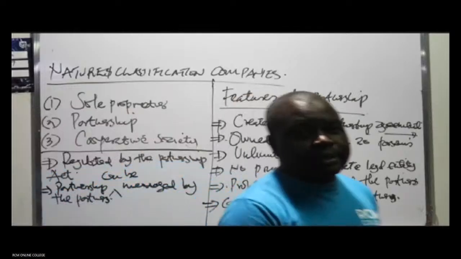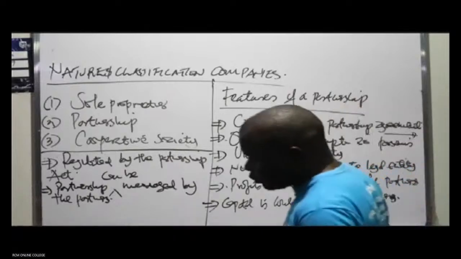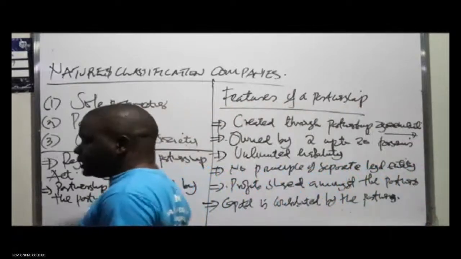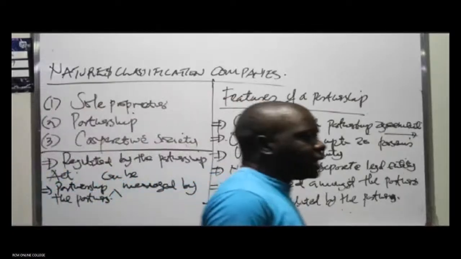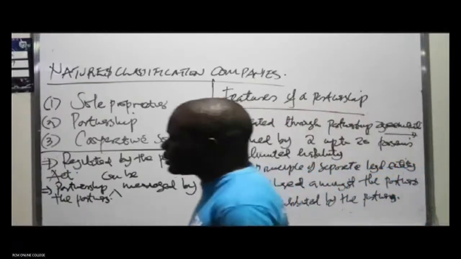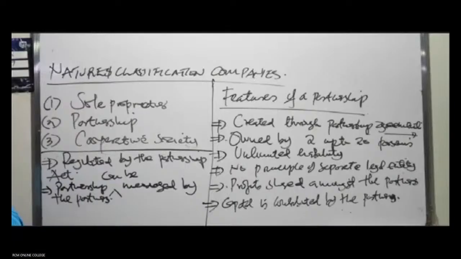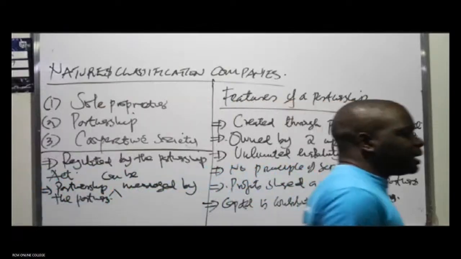So, for example, if we have doctors who have created a clinic, one of the doctors is specialized in dentistry, so he'll be handling the dentistry area. We have another one who has specialized in pediatrics. He'll focus on dealing with what? The children matters. So they can by themselves manage the partnership business.